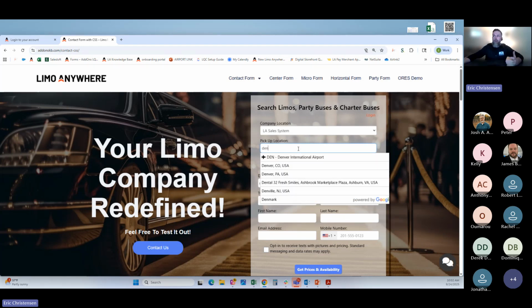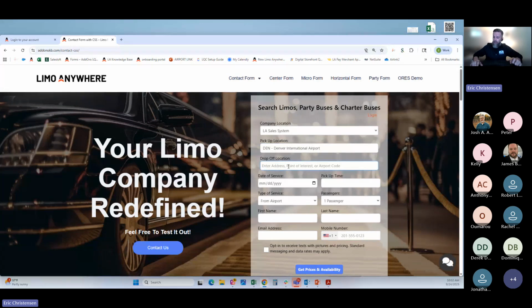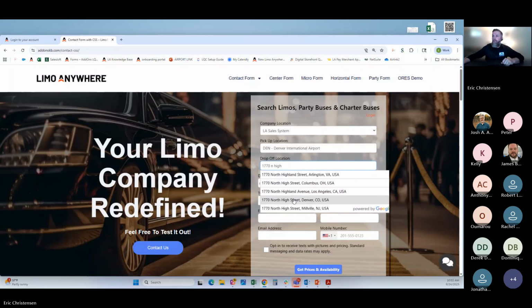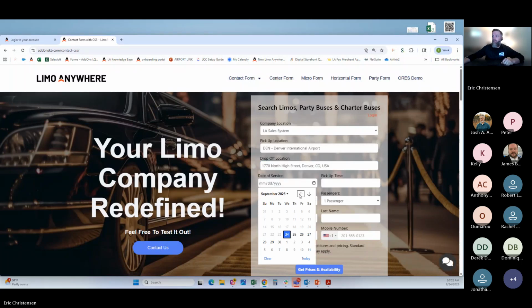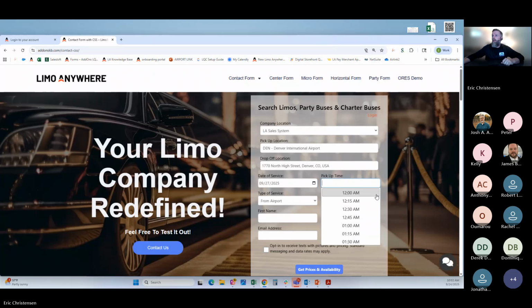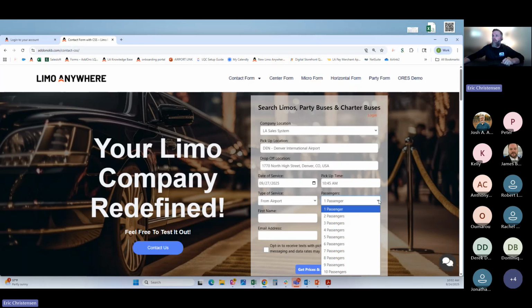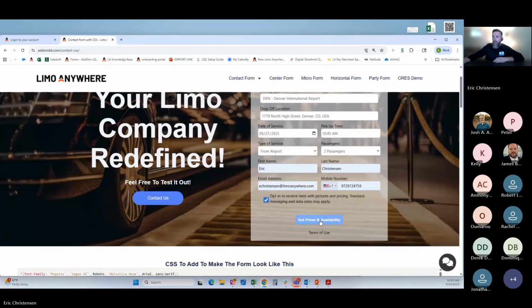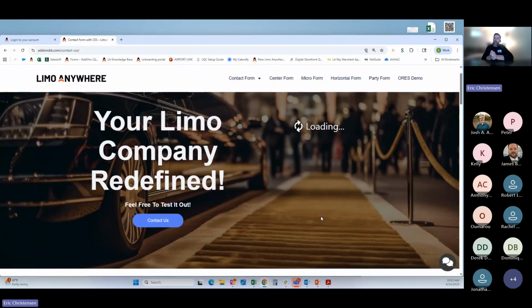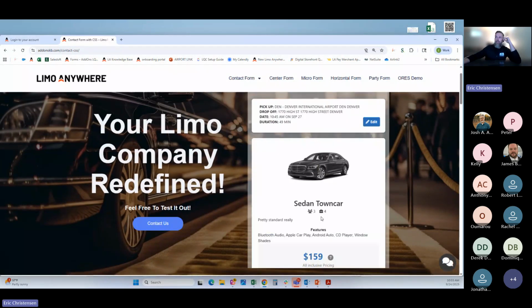They do have a good autocomplete and recognition of dates or addresses rather in the system. And we're just going to go ahead and do a from airport. We'll put 2 passengers and just populate my data because I've used it before.